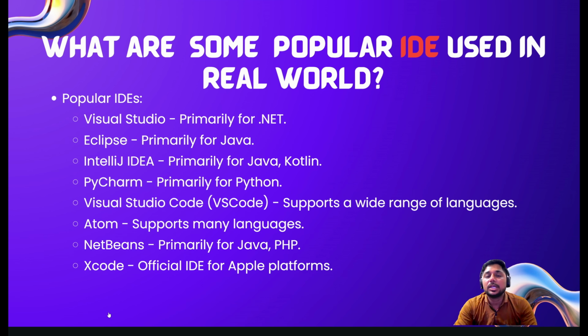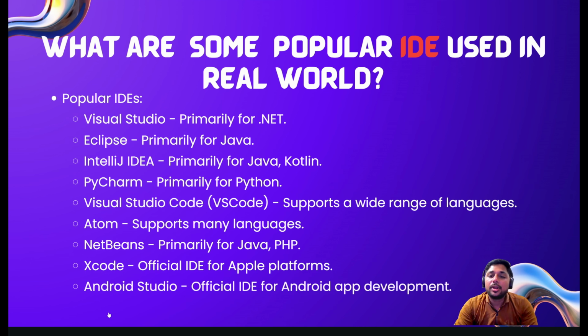So whenever you see an application on the Apple App Store, chances are it is mostly developed on the Xcode IDE. Its code is written on Xcode basically. So this is the official IDE. However, Apple products can be developed on other platforms as well. It is not restricted to just Xcode, but primarily and officially they have released their IDE. So generally, in my personal experience, every time we write code for any Apple products, we are going to utilize Xcode only. Next is Android Studio.